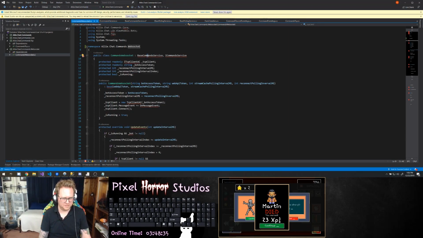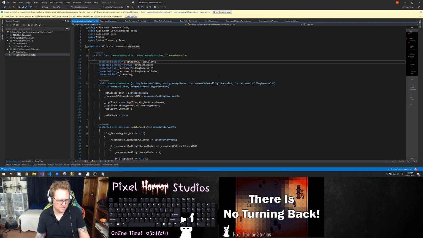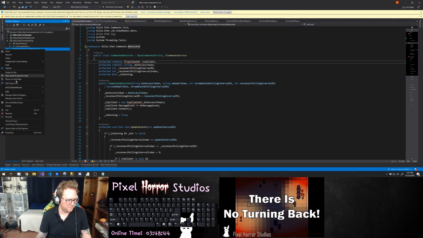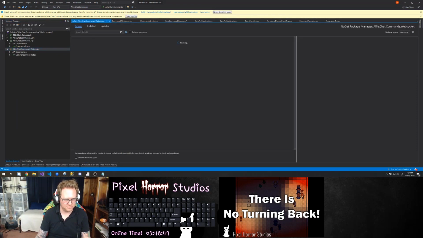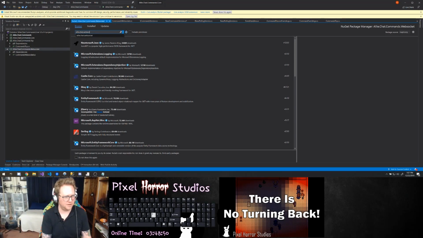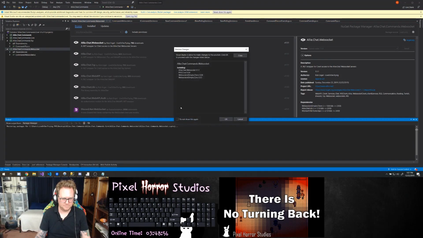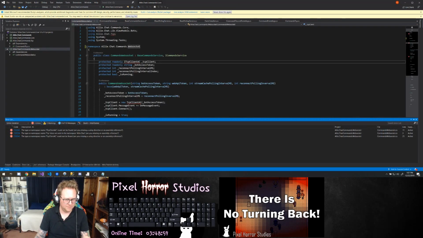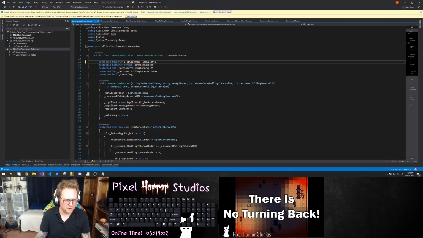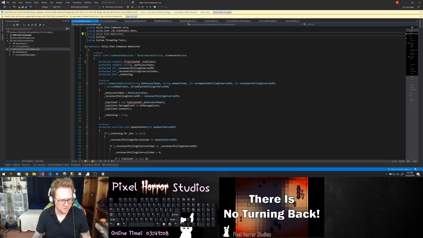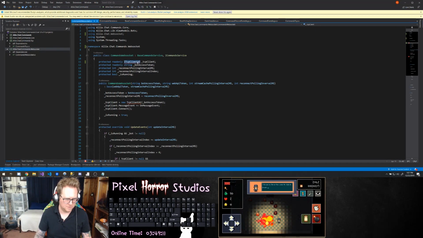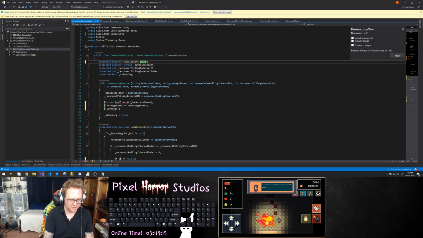We're going to add our references here. And now this time, this one needs to have a Nuget package called Allie.Chat.WebSocket. And this will be called the WebSocket client.